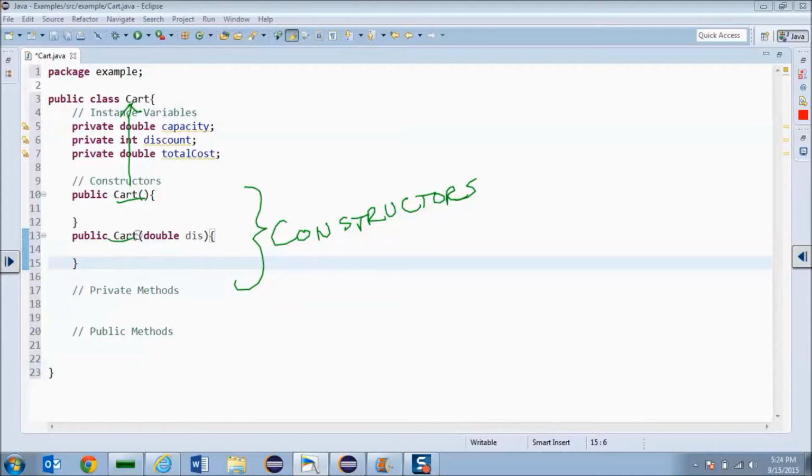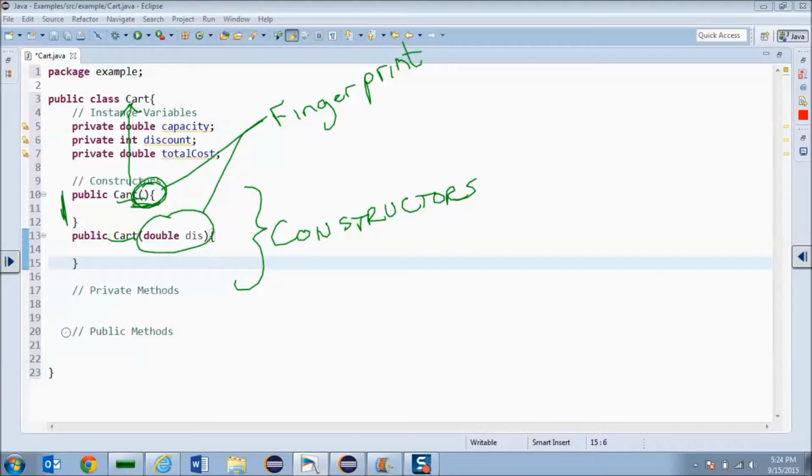You can have multiple ones of these. Now, the parameters that are passed in, these are basically the fingerprint, right? So it's only going to work specifically for one of these, depending on when another class calls it, if it gives it parameters or not, if it gives it a double, or if it leaves it blank. This would be the constructor called if it leaves it blank. If whatever method calls this, or whatever other class calls this, it's going to be blank. If it has a variable passed in, if it has information passed in through the parameters, and it was a double, it would call this constructor.